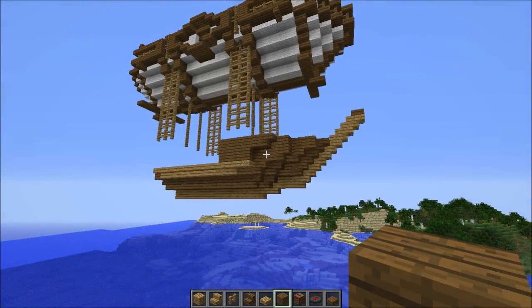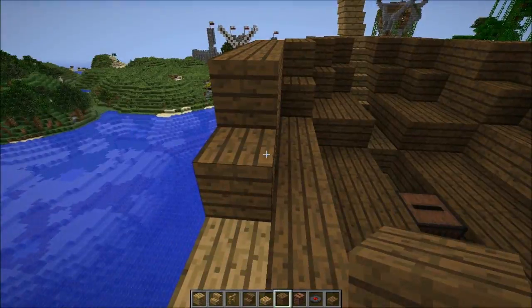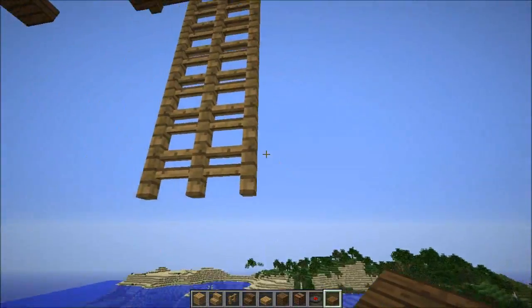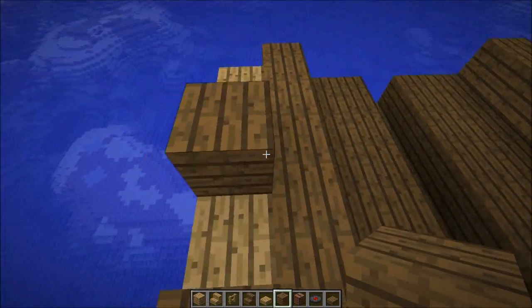Look at this! It is taking shape. So let's just see here. Maybe like... This will be like an edge thingy. Let me see here. 1, 2, 3, 1, 2, 3. So if I take this here and this here.